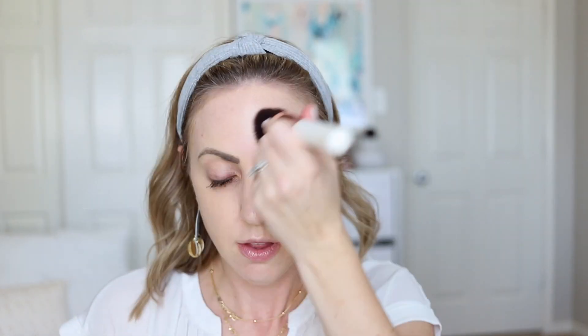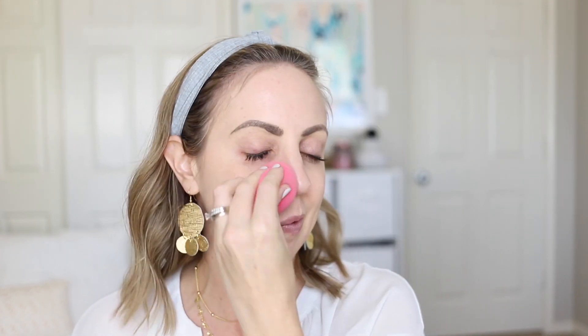Primer is on and then she said just to go in with your foundation. My skin does feel very smooth right now. I'm using my Born This Way foundation from Too Faced — one of my favorite medium natural-finish foundations. I didn't want something too matte or too full coverage because I wasn't sure how this layering would deal with being on my skin before foundation. Foundation is on and I honestly think my skin looks so good — really nice. I used the sponge to blend it in and the brush to blend certain spots. It looks really pretty and flawless.